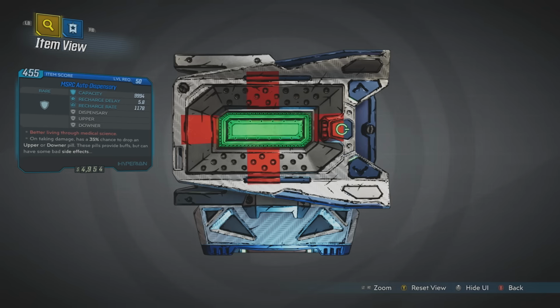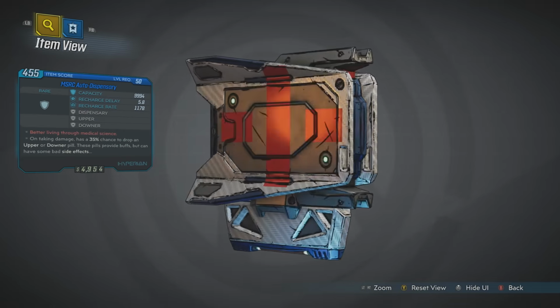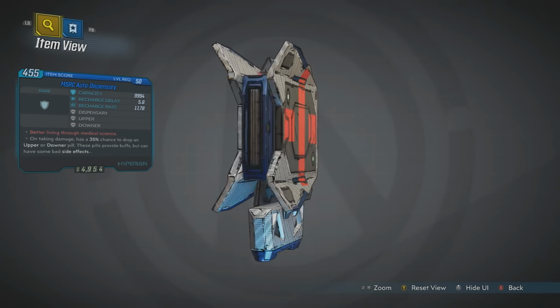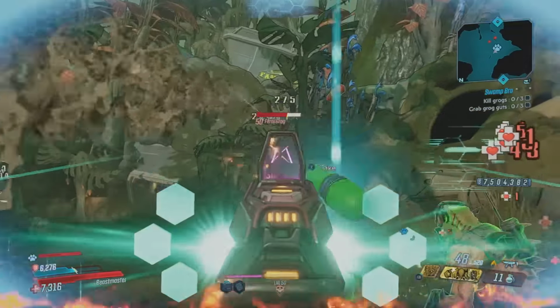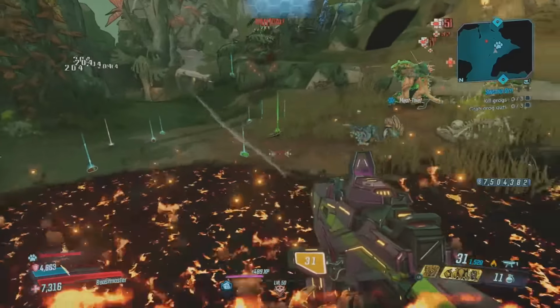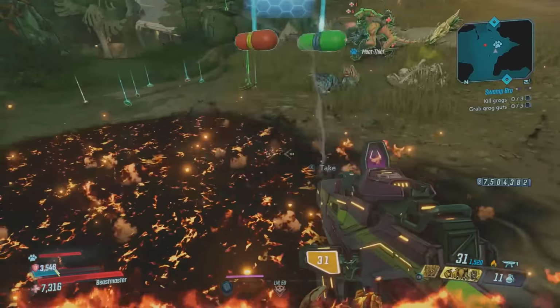And what's special about this shield is, as you can see, on taking damage, it has a 35% chance to drop an upper or downer pill. These pills provide buffs but can have some bad side effects. So yeah, as you can see, you do pop out these red and green pills on taking damage.